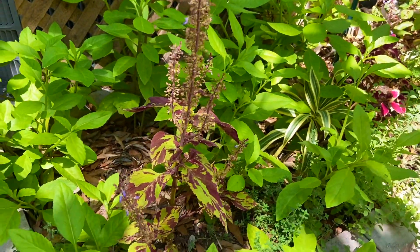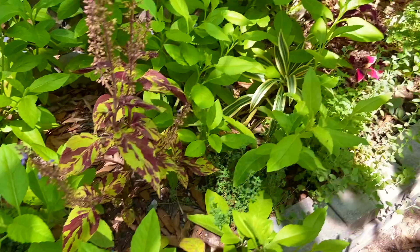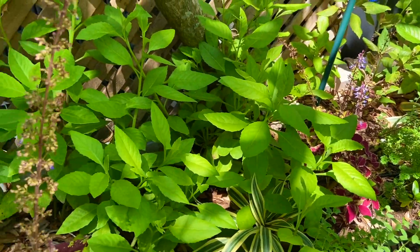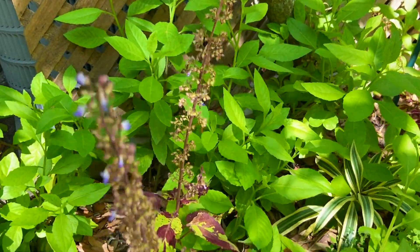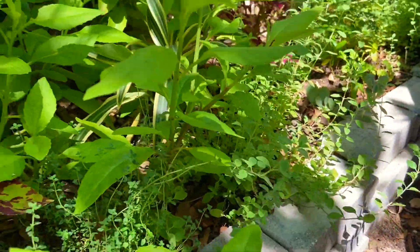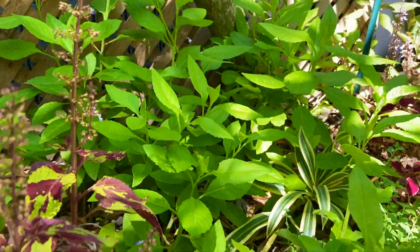I'm so excited to see what grows up there. I don't know how things are going to do, but as for here, things are going to do good. We've got some sunflowers going and some different summer crops. As soon as I get more time to get some stuff sown in, I'll definitely do that. I just wanted to take you guys around and show you basically what's going on. You can see how much longevity spinach I have — plus Okinawa spinach and herbs. This bed over by my air conditioning gets a lot of shade, which the spinach and oregano probably appreciate.